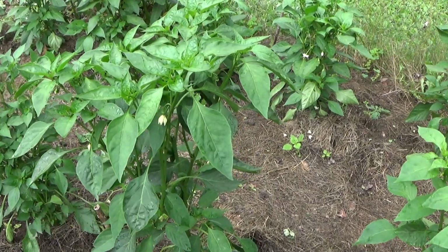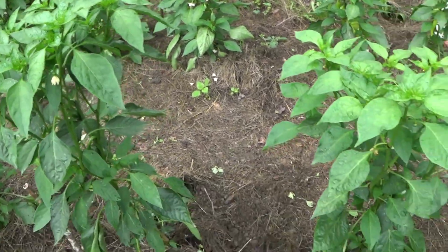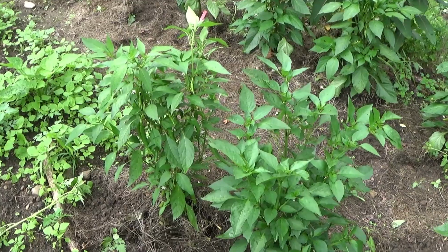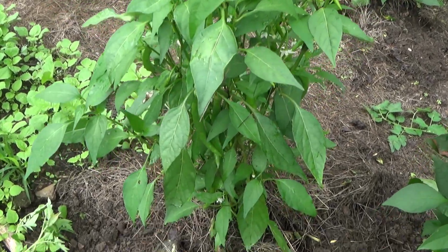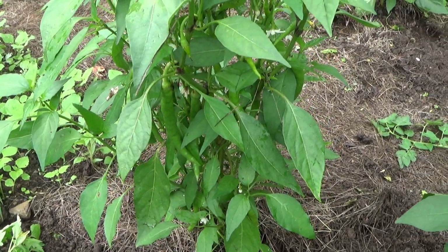You see more of the peppers. These here are hot peppers here. We make sure that we label the hot peppers so that we don't get them mixed up with the sweet peppers. Especially if you're selling your stuff, you want to make sure that you have everything separated so you don't accidentally get the hot peppers mixed up with the sweet ones. We have some hot peppers here that are hanging on.